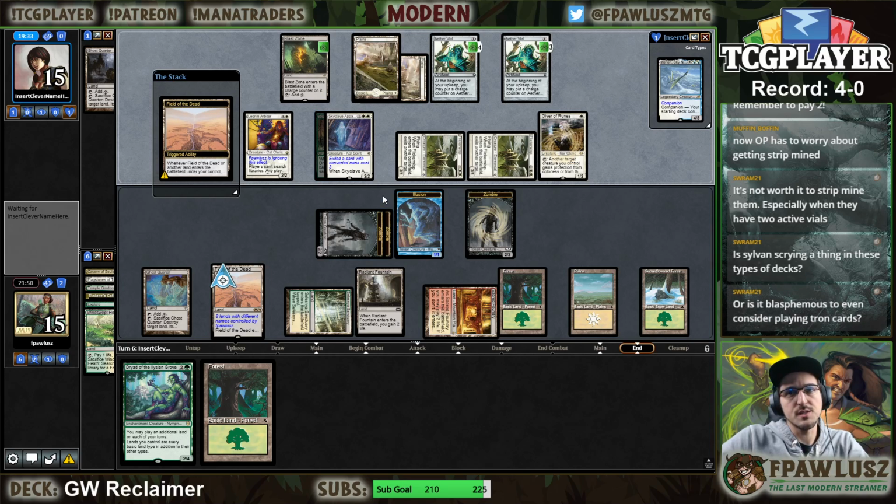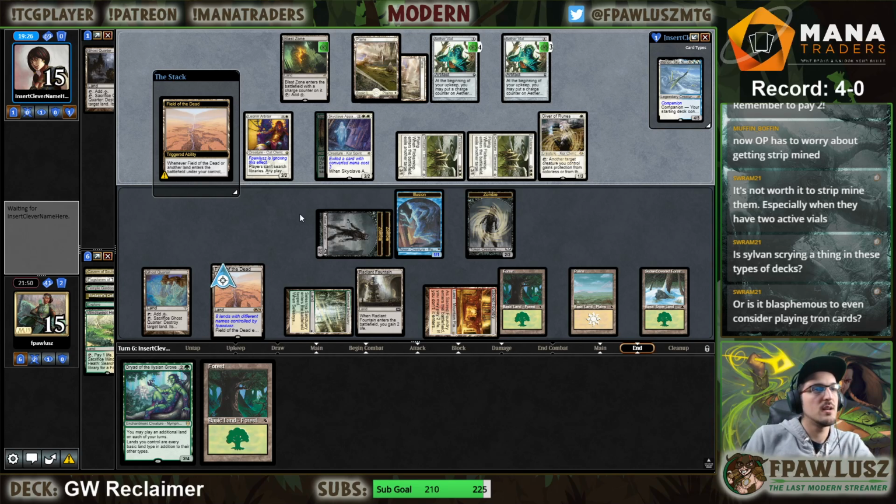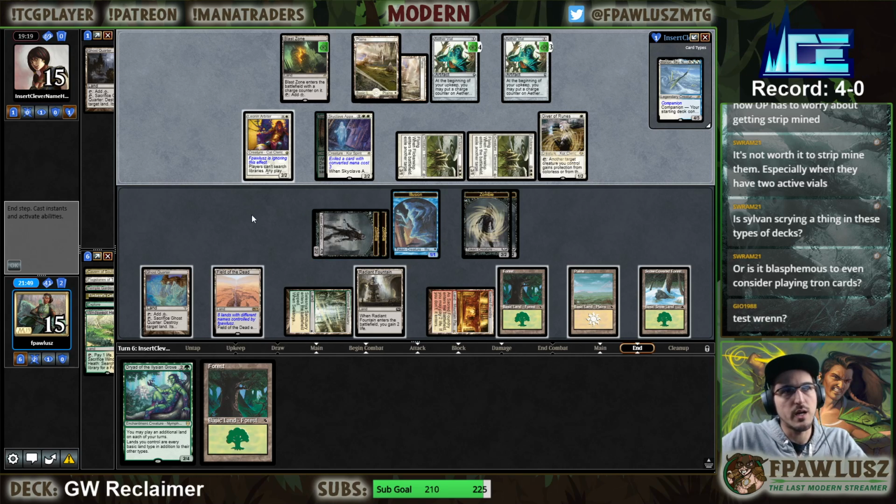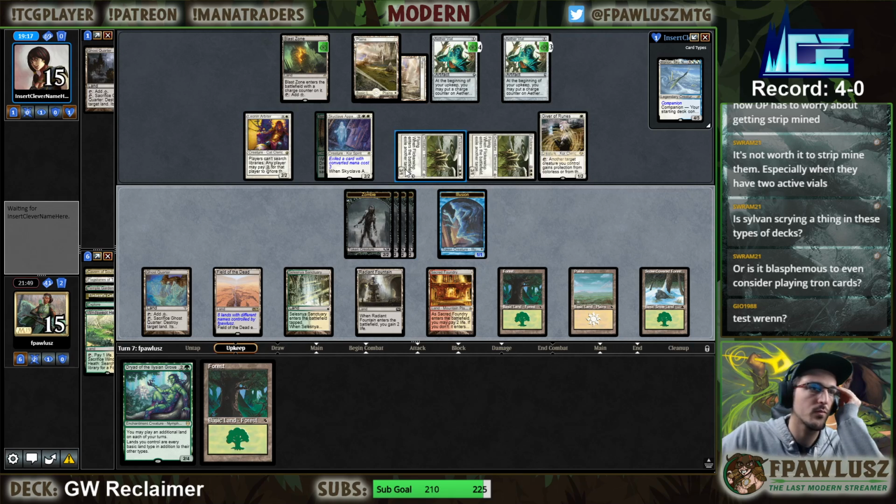Still scrying a thing in these types of decks? Not really. See, Blasphemous, did you consider playing Tron cards? No, it's fine. I played Blasto. I played Scrying in an Amulet, I think, in the past. Test Ren. I tried Ren. It's pretty bad. It just asks too much of your mana.